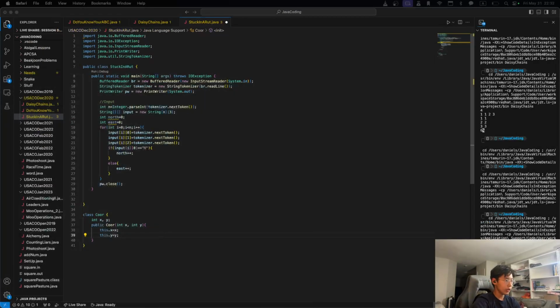I don't exactly remember because I haven't done this in Java in a while, let me double check real quick. Yes, that is correct.